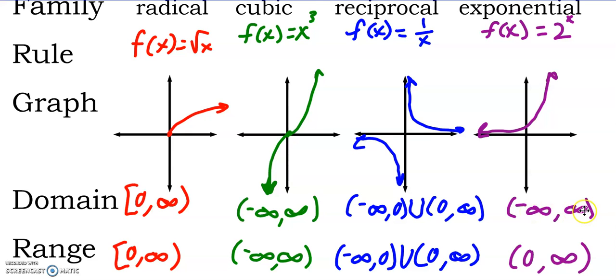So our domain is negative infinity to infinity, but the range here, if you imagine, if you plug in any value for x here, the outcome will always be positive. If you plug in negative values here, even if you plug in 0, you're always going to get a positive value in return. So the range is actually 0, not including the 0. That's why it's a parenthesis to infinity, because this function will never equal 0 as it is.